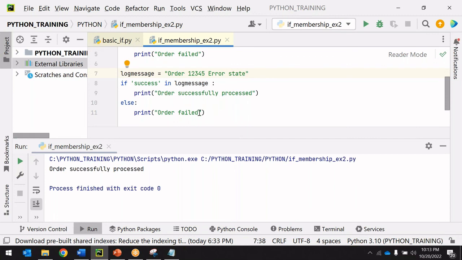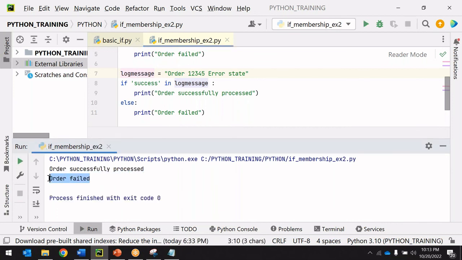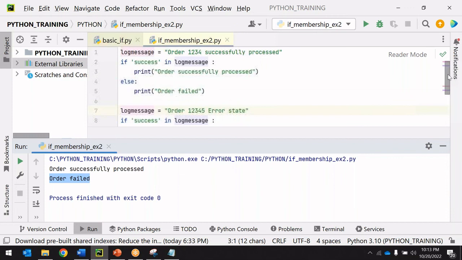Since this is a reassignment, we can use this. Here you can see order successfully processed for the first, and order failed for the second. So these are the real-time use cases of the membership operator in if.